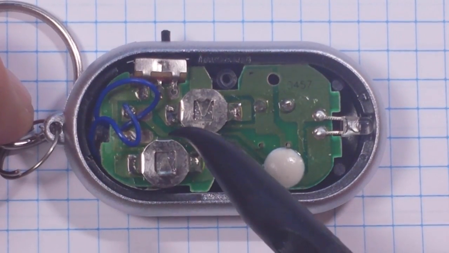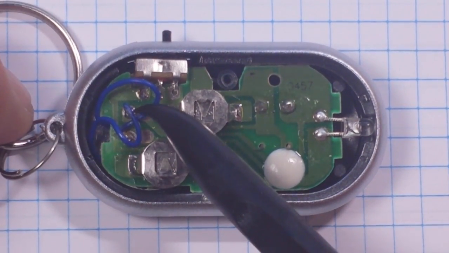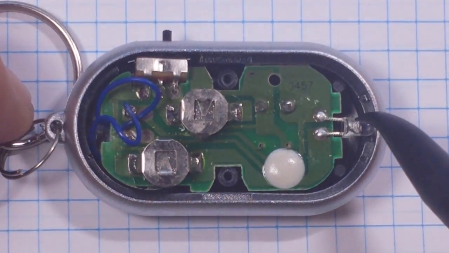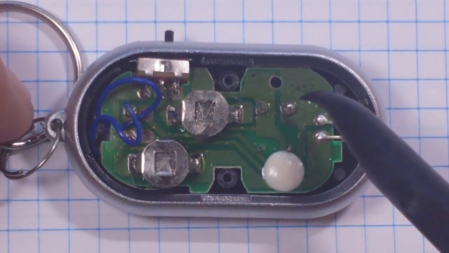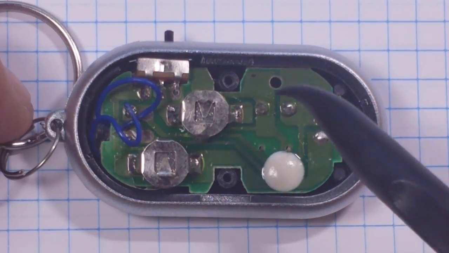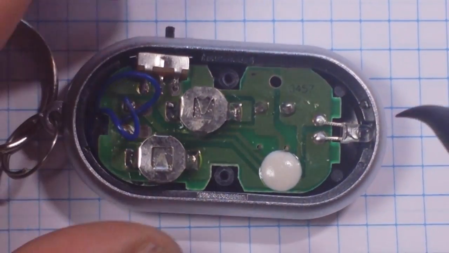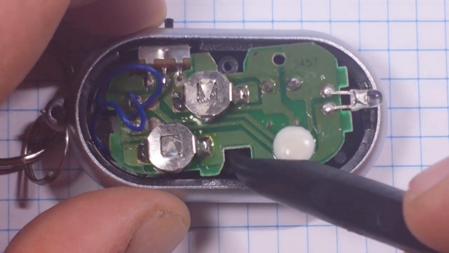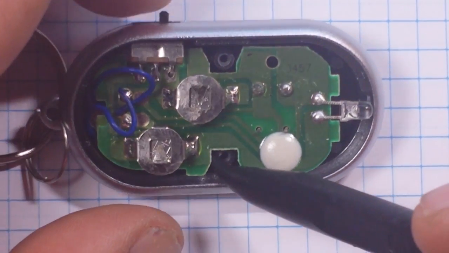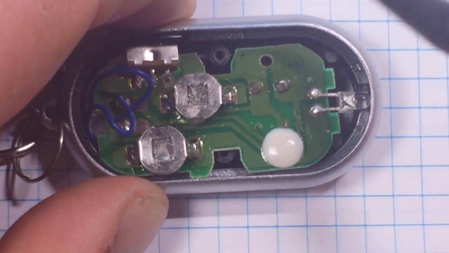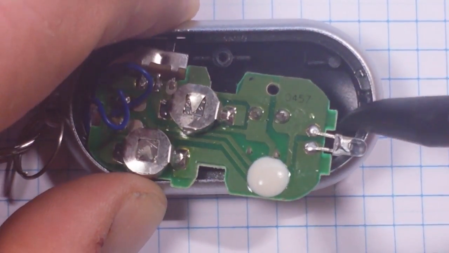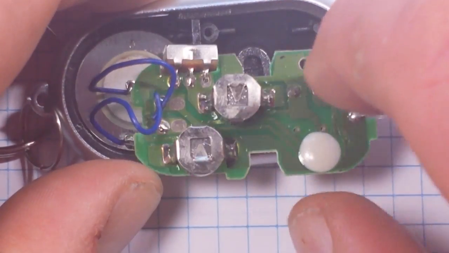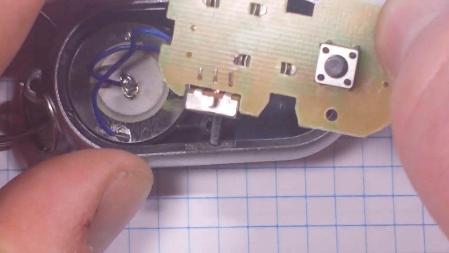We've got two button cell batteries, a couple of wires that are going to our sound device, a switch, an LED, I assume another switch on the other side of the board, and a glob top so that we can't know what the actual circuitry going on in there is. That's a shame, I wanted to see how they did it. Now, what we have to realize is that's all there is here. There's a switch on the other side of the board and that's it.